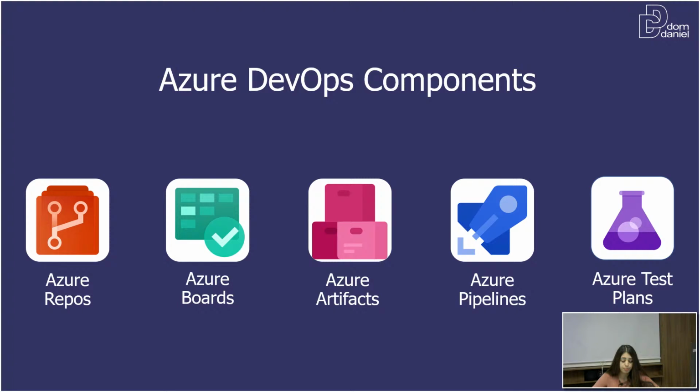Azure Artifacts is a great tool, especially for deploying infrastructure. It creates packages and publishes them, and you can also use these packages in your pipelines. You can publish your artifacts in an Artifacts feed and also in public registries as well. Artifacts are especially great while integrating code between different stages of the pipeline, like building, testing, and deploying.